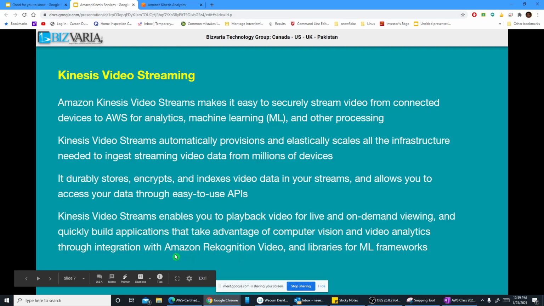And if you are using video recognition, I will show you an example of what he's talking about, how you're going to use the Rekognition services for video, and the libraries for machine learning frameworks. So there are different ways of analyzing this video streaming. There are different frameworks available in machine learning. So this is all you need to know at a high level. For machine learning, you need video streaming if you are doing machine learning on the video part.